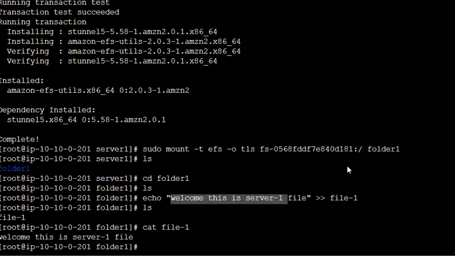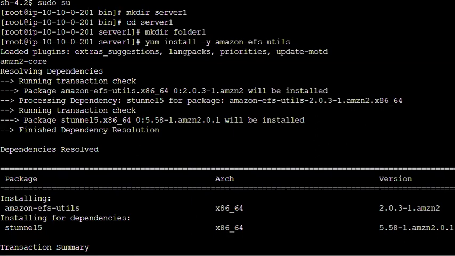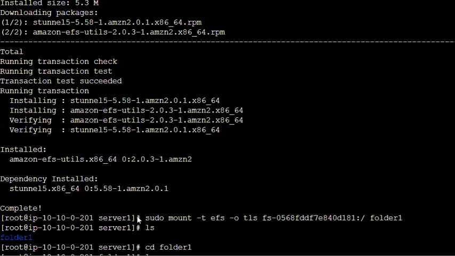So what we did till now, let us see. We connected to our server 1 and we even created a folder. Then we installed the required software for mounting our file system. Then we mounted our file system to the just now created folder.